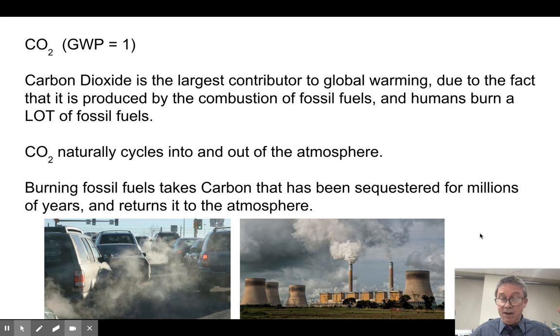So essentially, we're taking carbon that has been sequestered, buried underground, for millions, tens of millions, hundreds of millions of years. It used to be in the air way back when. Photosynthesis took it out, and then instead of cycling it, it got buried underground and sequestered for all that time. And in the last 100 years, we've just been digging it up and releasing it in the atmosphere. And we shouldn't be surprised that we've seen a change both in the chemistry of the atmosphere and in the temperature of the atmosphere.